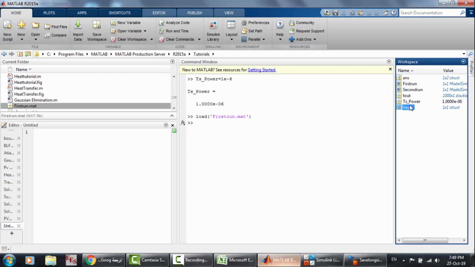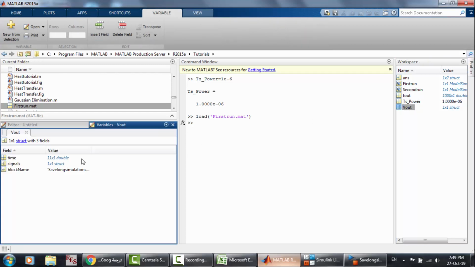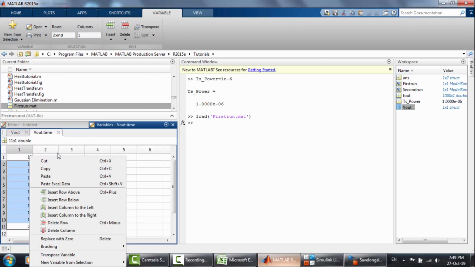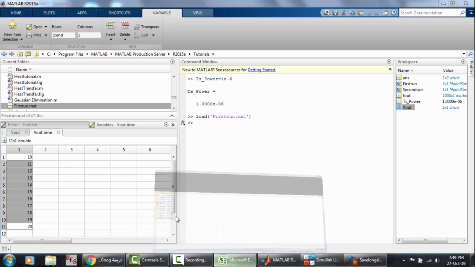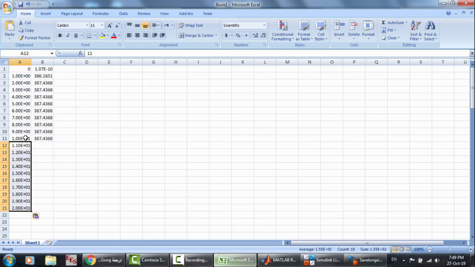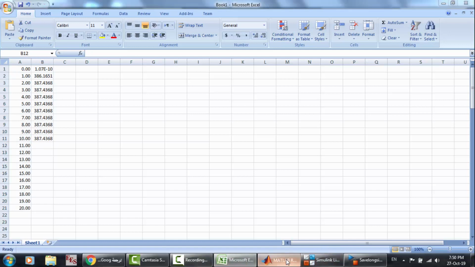This at first. Now V out. Let's get the time. The time will start from 10. Okay, I got the 10. Copy and paste here. That's it. So here is 10. If you have 10, no need to make it again. Okay, number. Yes, 10, 11. Where's MATLAB?